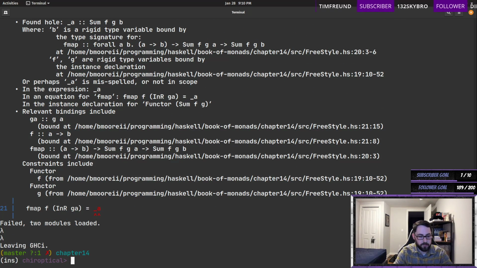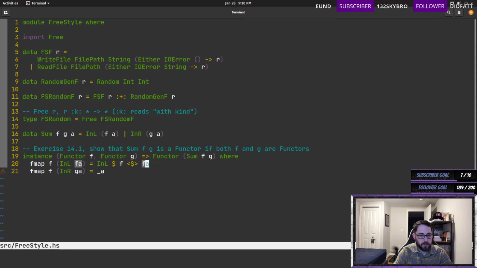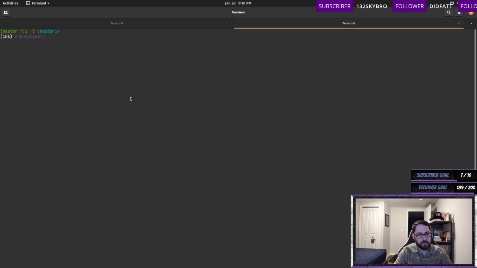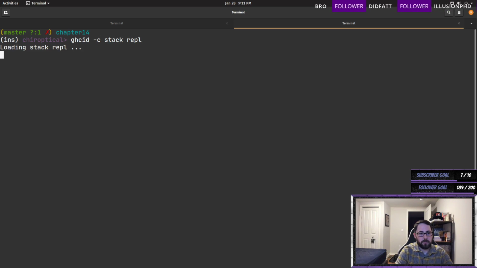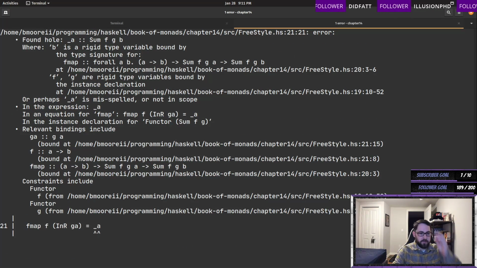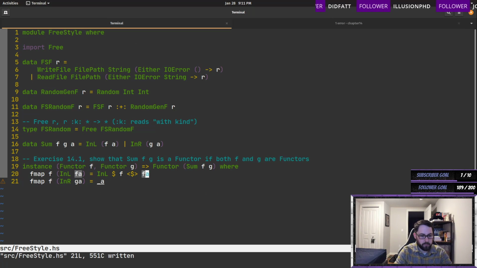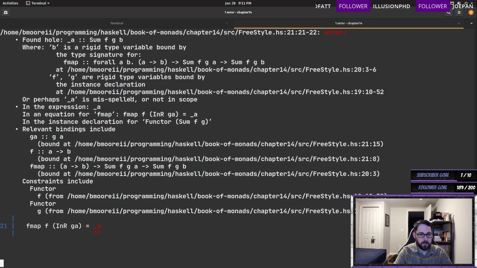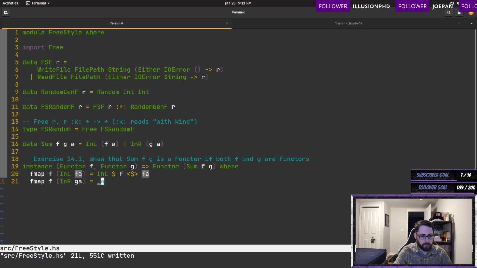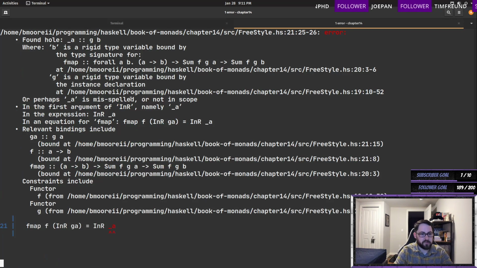Another option is a tool you can open in another terminal called ghcid. Every time you save the file, it will rerun and you can look at the holes. So if we did InR a, we save that and now we can see a has type g b, and you can just keep working through this.